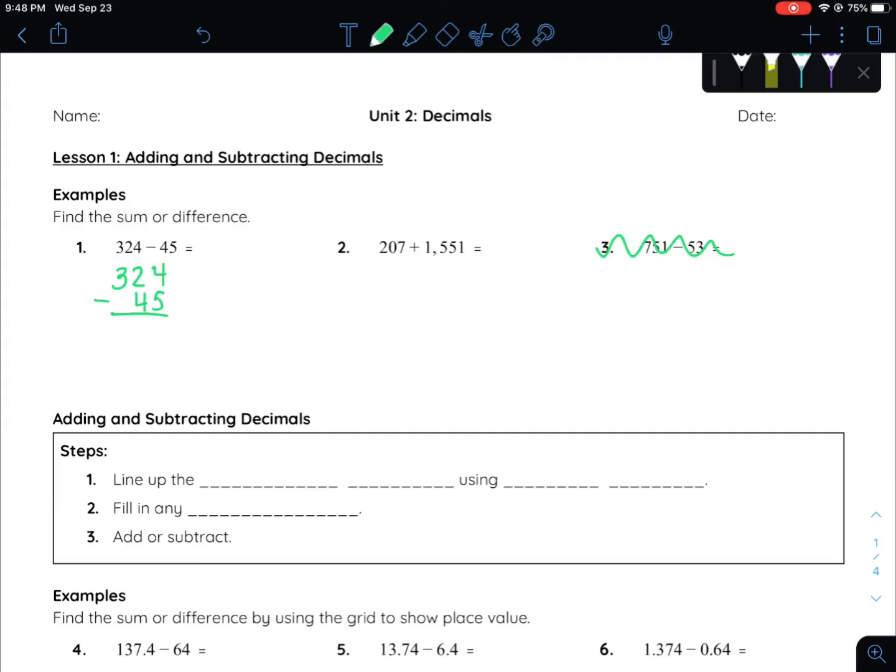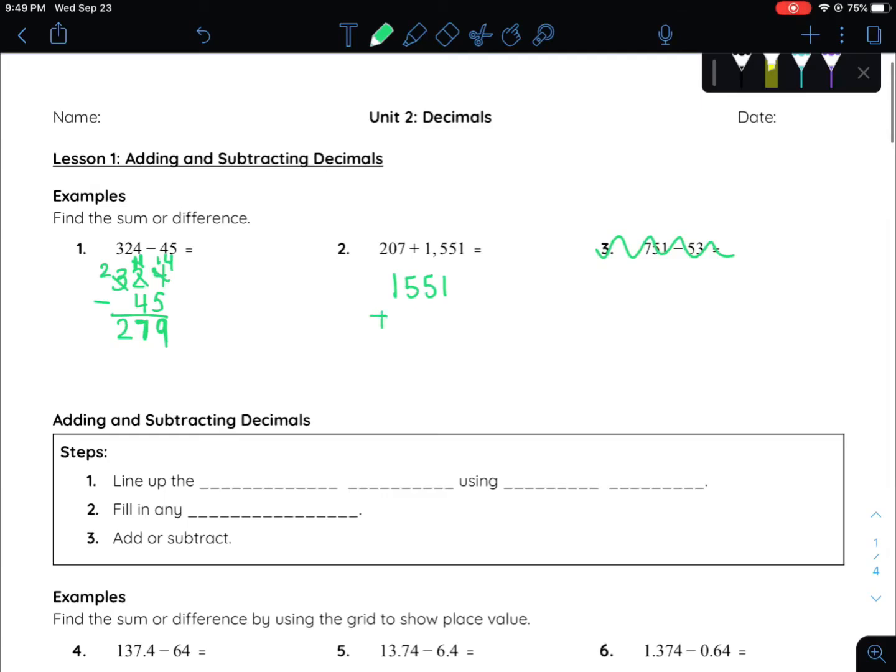And then we can go ahead and borrow. 14 minus 5 is 9. Borrow again. So we get 11 minus 4, which is 7, and then the 2. And if we were to do this one, we would do 1,551 plus 207. Again, we're lining it up at that right edge. 1 and 7 is 8. 5 and 0 is 5. 5 and 2 is 7. And then just the 1.